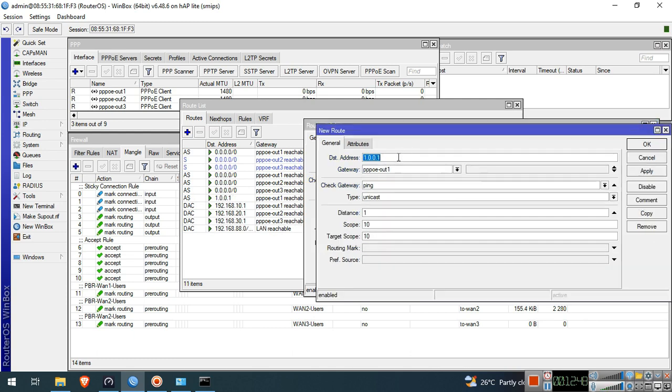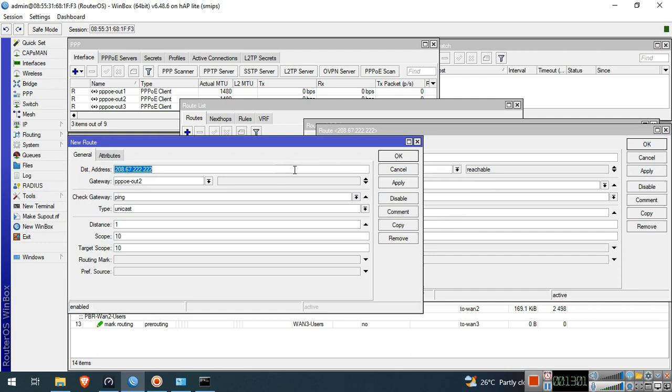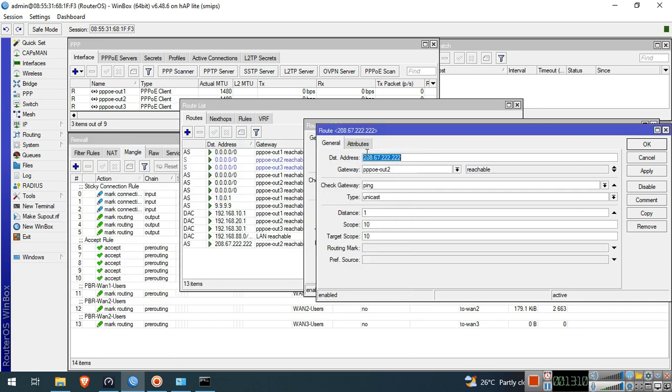For ISP2, I assign 208.67.222.222, gateway PPPoE out 2, apply, and copy. Last for ISP3, destination address, I choose public DNS 9.9.9.9, gateway PPPoE out 3, then apply, okay.